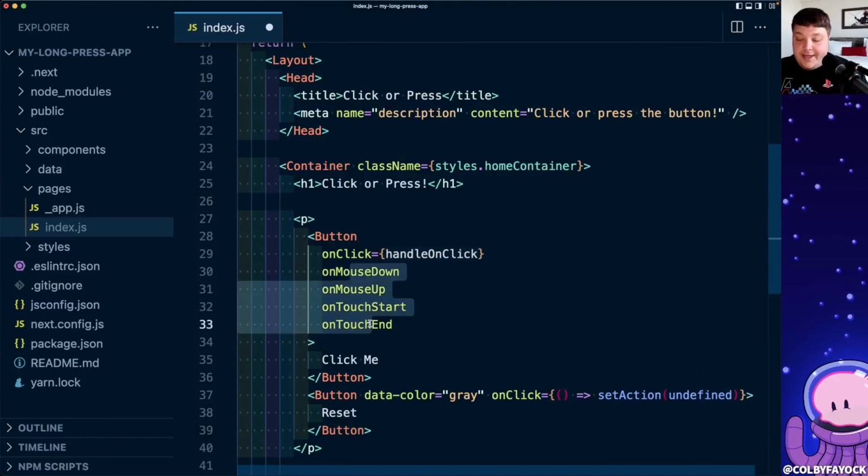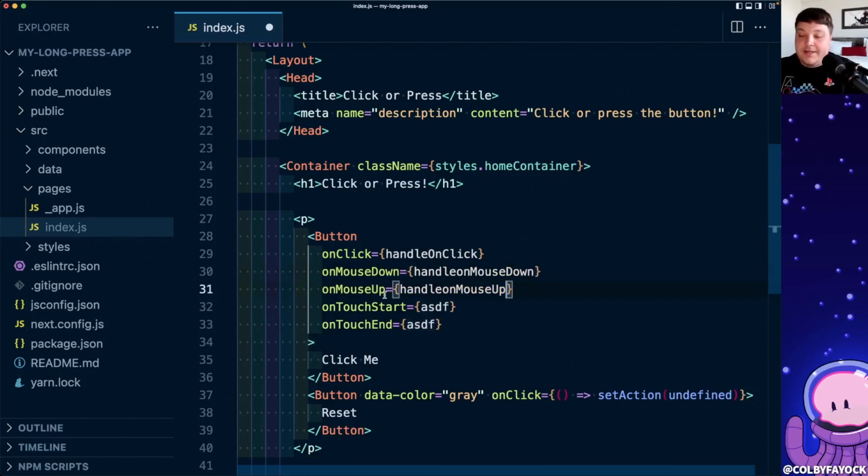So I'm going to multi-select to get this started, add an ASDF in there, and say I want to handle onMouseDown, handle onMouseUp, handle onTouchStart, and handle onTouchEnd. I also want to make sure I update the case for each of those to a capital O to make sure they're uniform.